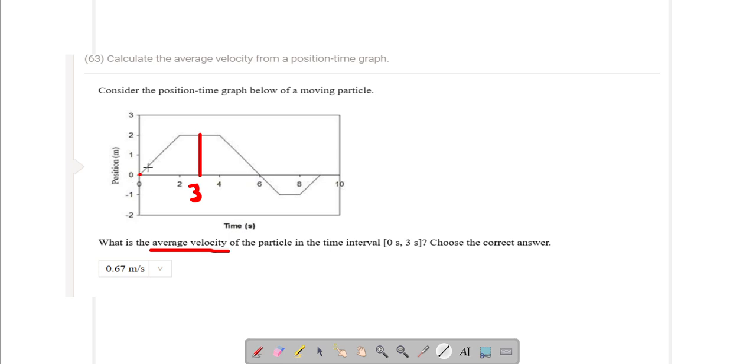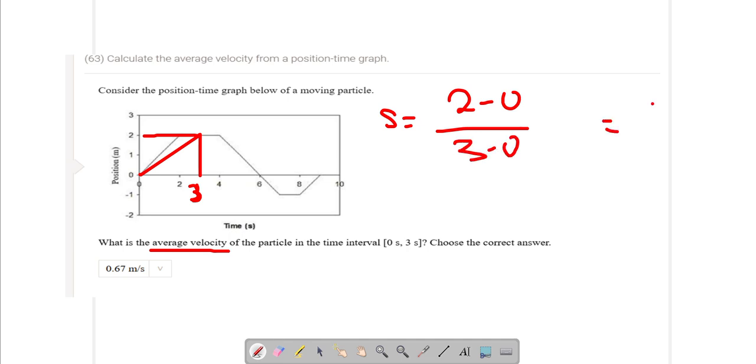So the average velocity is equal to the secant which joins the time interval 0, so point 0 here and point 3 here, those 3 seconds. It's equal to the slope of that secant. So we calculate the slope, rise over run, y2 minus y1 over x2 minus x1. We have y2 here, it's 2, and y1 is 0, so 2 minus 0 over x2, which is 3, minus x1, 0. So 3 minus 0, 2 over 3, which is 0.667. We round it, it's going to be 0.67, which is your answer.